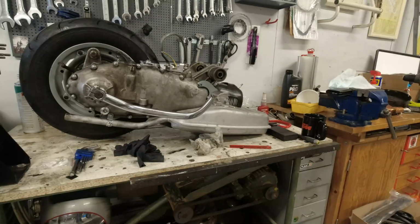Right, since last time I talked to you, I have had a visitor from Stavanger, and we put the other RT195 engine into his scooter. A few niggles there: strobed the timing, the clutch was slipping a little bit, so I had to adjust the clutch, and then we sent him off on his merry way. And that means that I can now complete, hopefully today, the Golden Boy Lambretta.